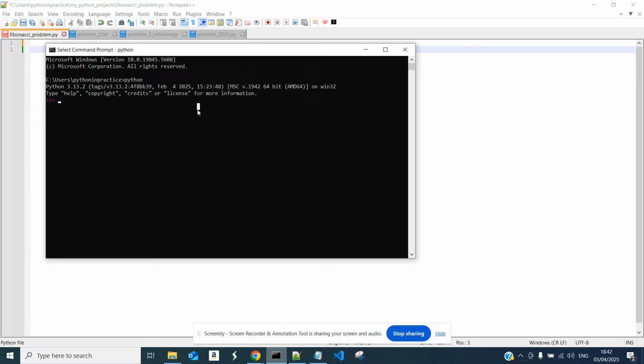Let's first create the Fibonacci sequence. We will first get the first two elements, which are 1, 1, and we will add all the rest of the elements.